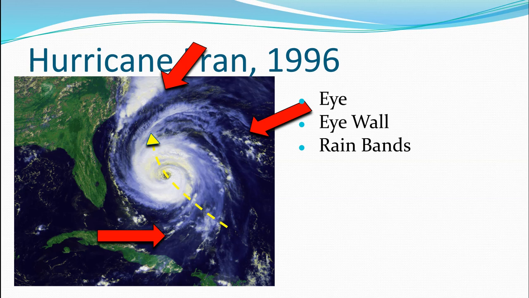Now, the yellow that you can see here, I put that in to show you which direction the storm is moving, because these hurricanes move through the Atlantic from wherever they form, and usually make a big curve up across that mirrors the eastern coast of the U.S. Sometimes it knocks into it, but not always. A lot of hurricanes, even really big ones, just skirt by, and maybe the coast gets a little bit of those rain bands. So having the eye go directly over you isn't the only way to be affected by one of these.